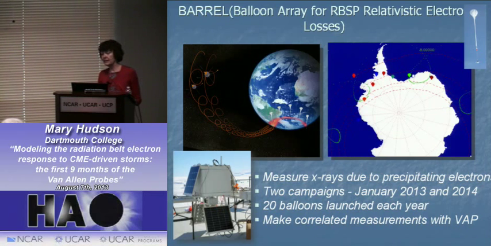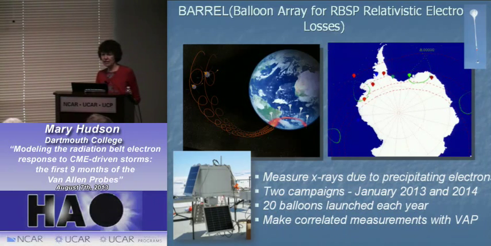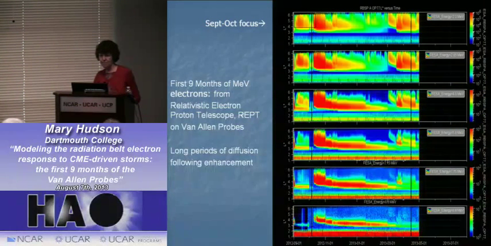So that's one thing. And then the other thing is that you have this longitudinal array, which gives you an idea of the spatial extent of the precipitation that's hard to get even from just two spacecraft. So I'll come back and show you a little bit more about the nice results coming back from Robin and her students and colleagues who launched 20 balloons from Antarctica from these two stations, Sanae, the South African, and Halley Bay, the British station, that then drifted counterclockwise, setting up an array. Okay, so back to the Van Allen probe results.